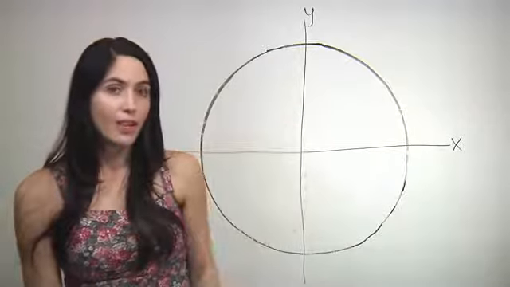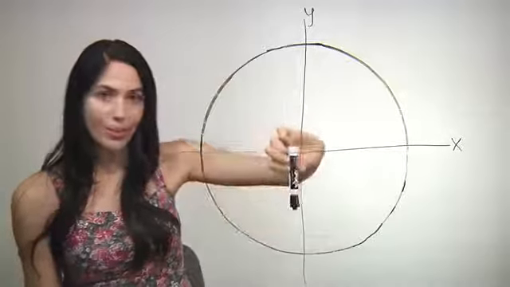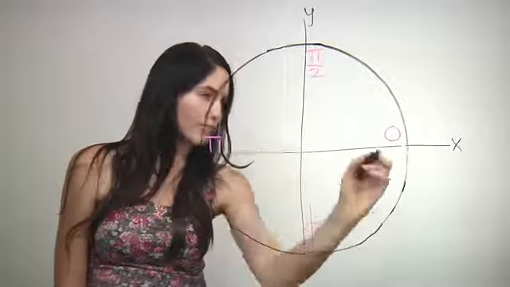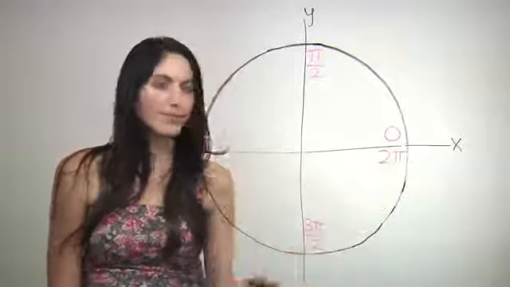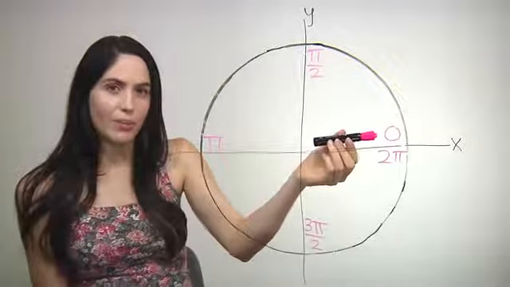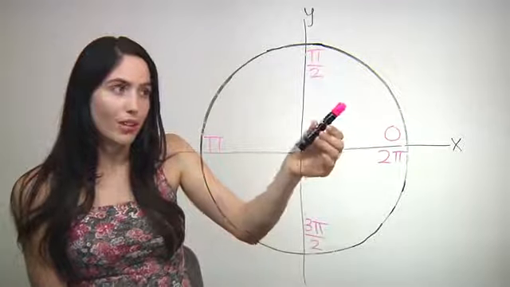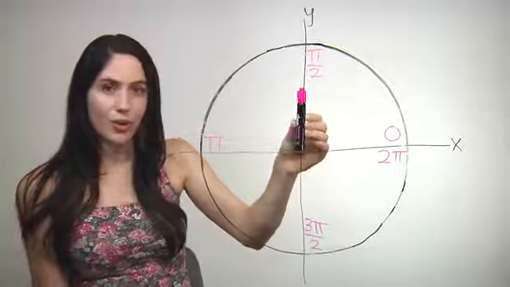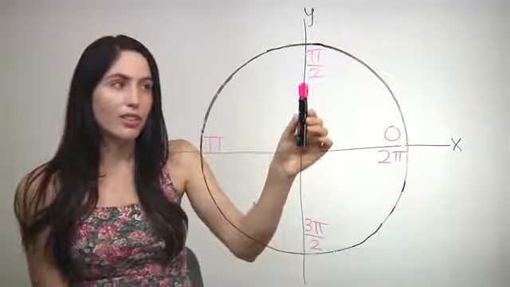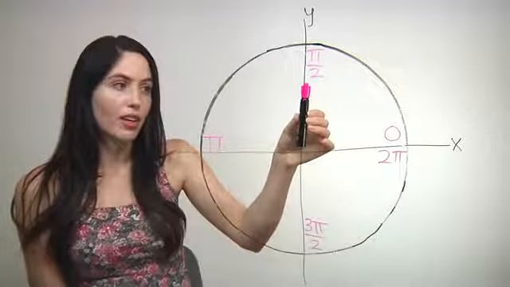So let's look at the 4 angles you get at this point, this point, this point, and this point. So this first angle is 0 because that's where we're starting. Then if we move up and rotate counterclockwise through a quarter of the circle, we have the angle pi over 2. These angles are in radians, not degrees. They have pi in them.